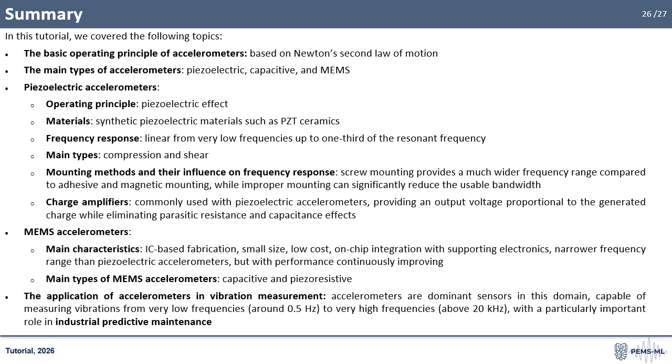In addition, we described the role of charge amplifiers, which convert generated charge into a proportional voltage and minimize parasitic effects. We then introduced MEMS accelerometers, highlighting their small size, low cost, IC-based fabrication and on-chip integration. Although they have a narrower frequency range than piezoelectric accelerometers, their performance continues to improve. The two main types of MEMS accelerometers, capacitive and piezoresistive, were also presented.